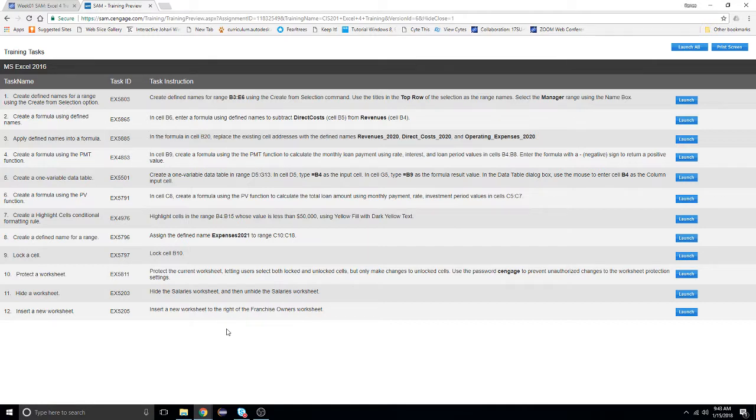Now, all of the SAM training is split up into different tasks. And in general, they're in the right order, but sometimes they might not be. And I don't have the ability to reorder them. So if you see something that seems weird, it might be that you are going to launch training for that eventually. So it's kind of like making a circle around the yard.